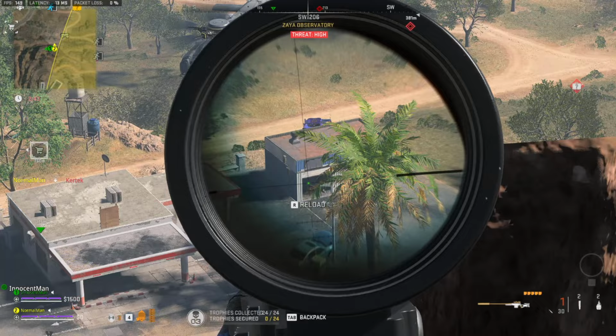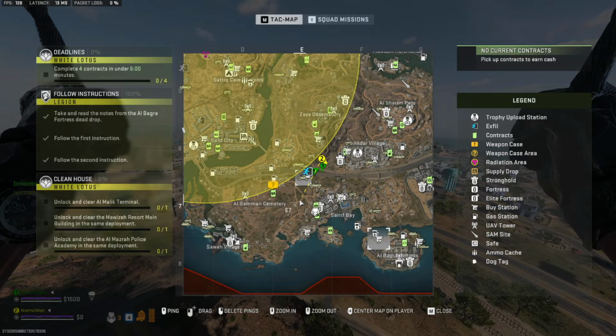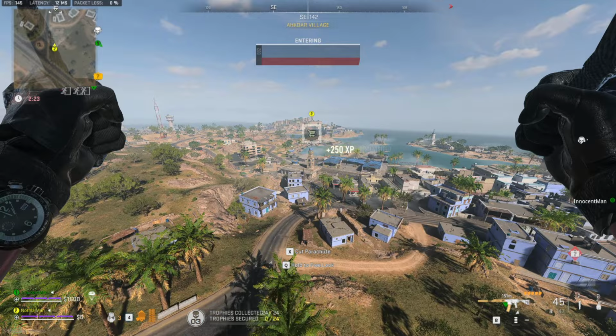I say we parachute over the top and go final exfil. Yeah. I like that. Where's final? It hasn't appeared yet, but it'll be at Sarif, I think. Mm-hmm. I can go water tower first and see if I can do something. Have they seen you? No. There you go, there's Sarif.